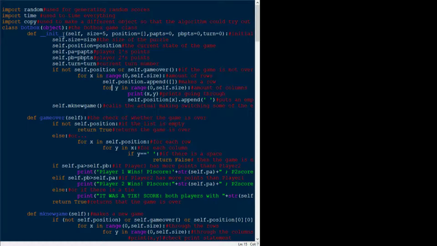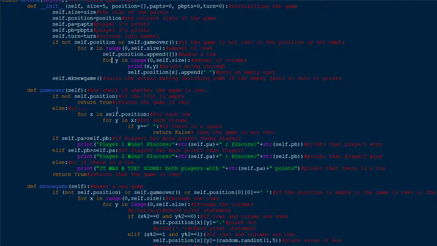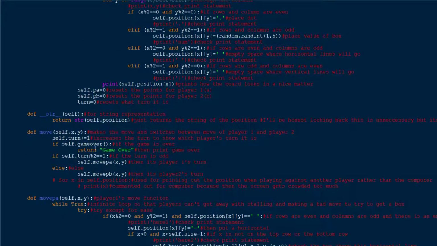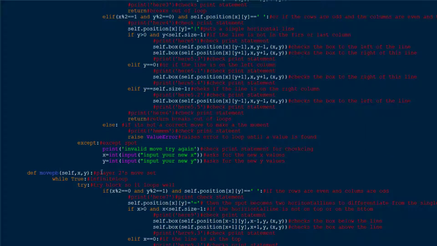So now here's my code, and it starts out with the size, position, points for player 1, points for player 2, and turn. So points are set to 0, turn set to 0, size is defaulted at 5, and the position is set to nothing until it builds it through the init, where it just builds empty spaces. Game over checks if the game is over. Make new game is what builds the actual position of everything. String representation, the move, which iterates between a player 1 move and then a player 2 move.